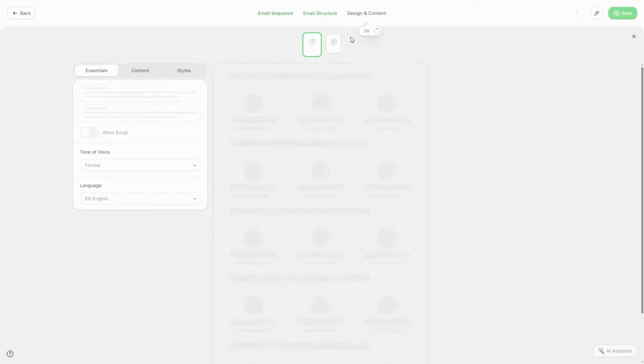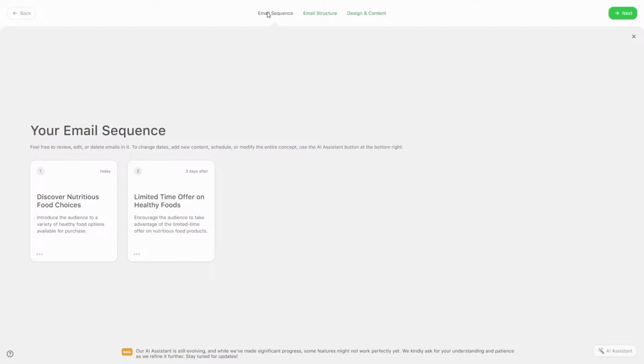These three sections can all be edited. So let's start from the first one. For example, here you can see the first version of the template and version number 2, which AI offers to send 3 days later for mailing. Here you can edit requests for it.